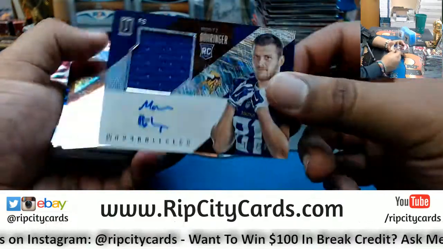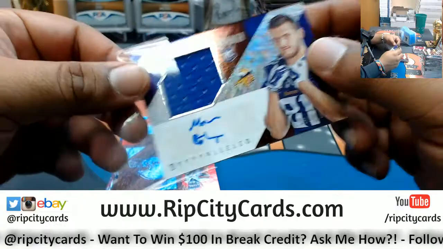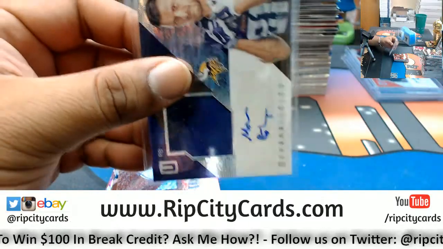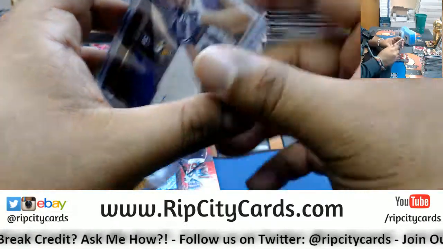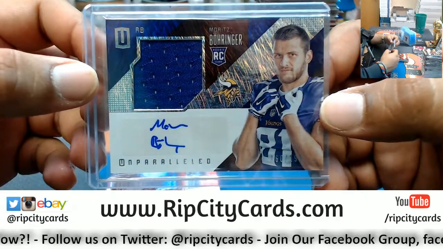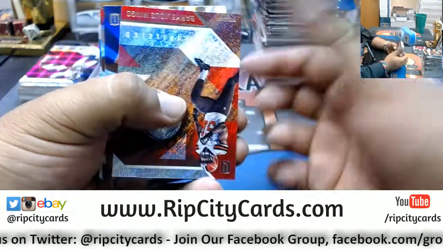Final auto, rookie patch auto for the Vikings, number to 199. What kind of signature is that? What the hell? Moritz Boehringer. That's probably the worst signature I've ever seen. And I've seen some squiggly lines. But that is just terrible. But good for the Vikings getting a hit. Sorry, David.